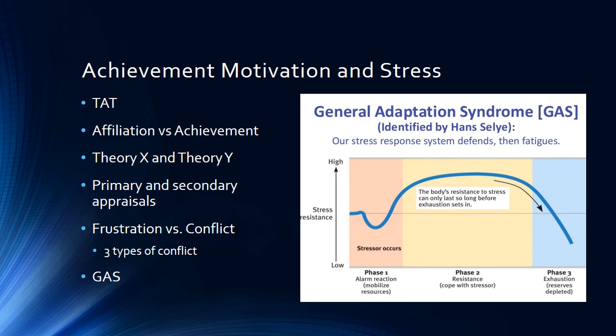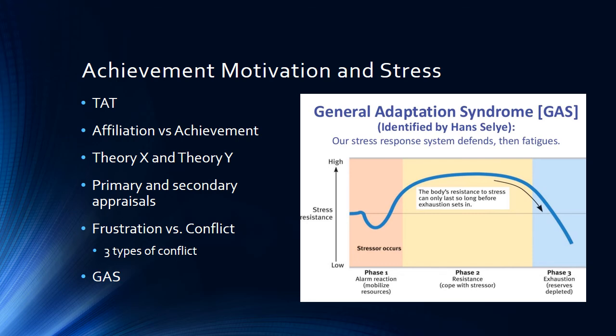The last thing that I want to hit on is the general adaptation syndrome, or GAS. And again, you should be good with this: the alarm reaction, the resistance, and the exhaustion phase. And remember, as we go through these, the very first thing that you have is low stress resistance in the alarm phase. This is the freak out. This is where the bad thing just happened. Then you get to the resistance, and this is when you start doing those appraisals. All right, what can I do about this? How do I cope with it?